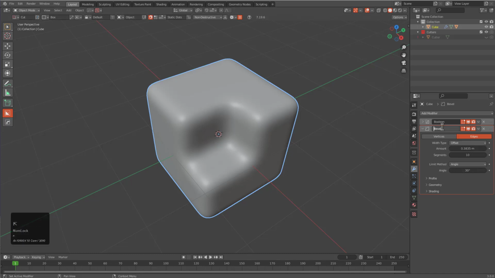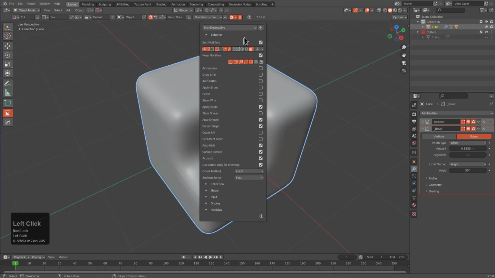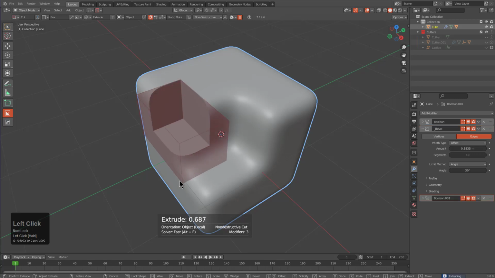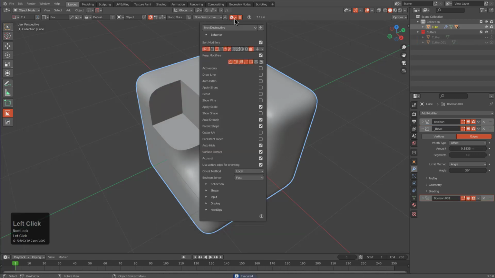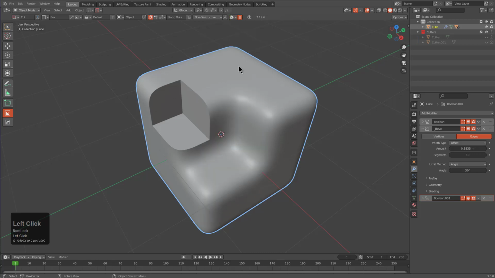So if we were to just jump over to the bevel and we add an underscore, this basically sets us up to have it be stopped, meaning that from this point forward, it's just going to stop whenever it gets to the bevel in the stack. So let's just perform a cut. It pretty much looks the same way as if it were using the ignore flag, except that ignore is more of a personal thing.